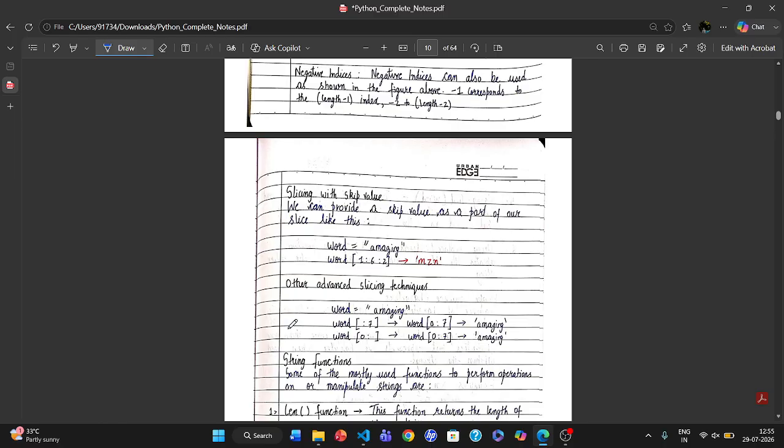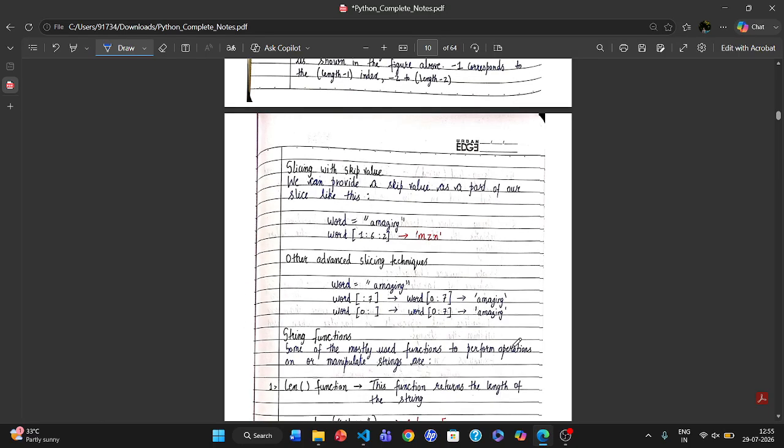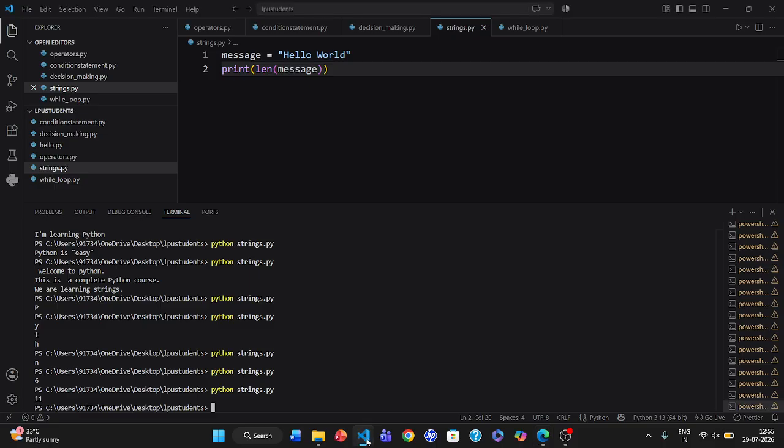Notice that the last character N has index -1. The character before it, O, has index -2. Then H has index -3. Then T has index -4. Then Y has index -5. The first character P has index -6. Negative indexing is useful when we want to access characters from the end of a string.